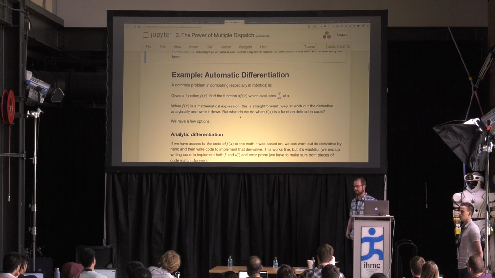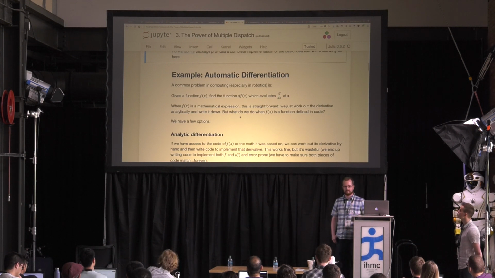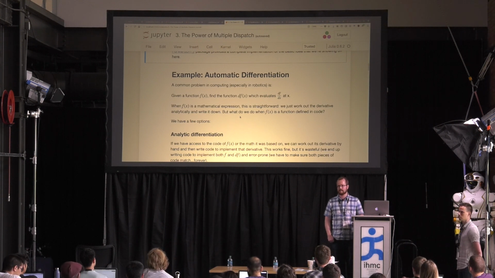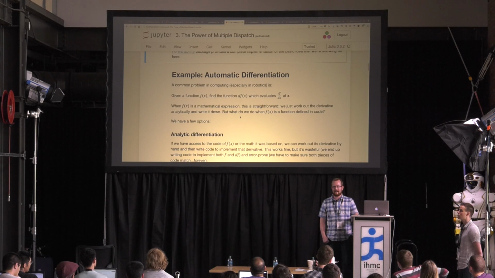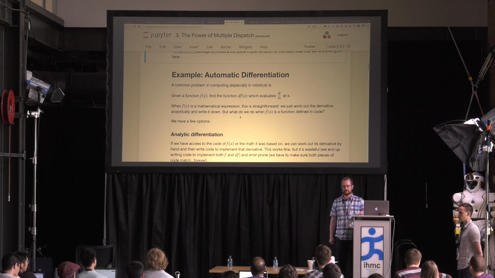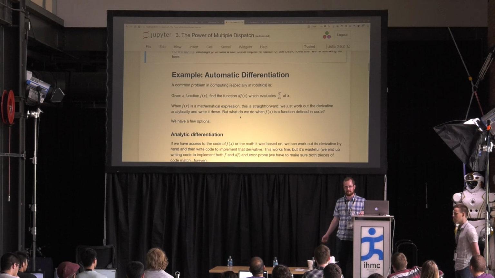So let's try to solve a real problem. This is a brief aside into a little bit of math. I want to talk about derivatives, not in the money sense, but in the gradient sense. So fundamental to what a lot of us do is optimization. So I have a function, I want to find a way to make that function better. An important part of that is knowing how that function changes as I change the inputs. So for that we need basic calculus. We need to be able to take the derivative of the function.